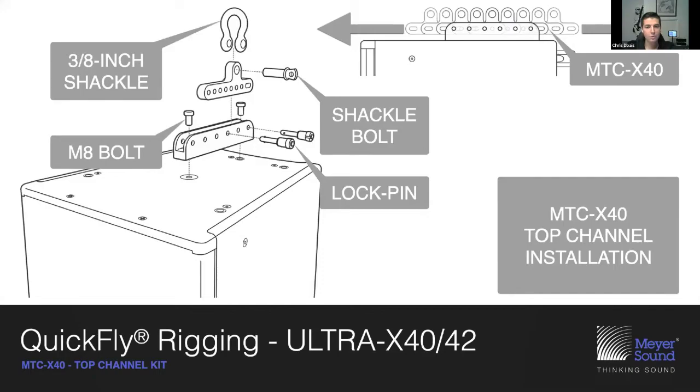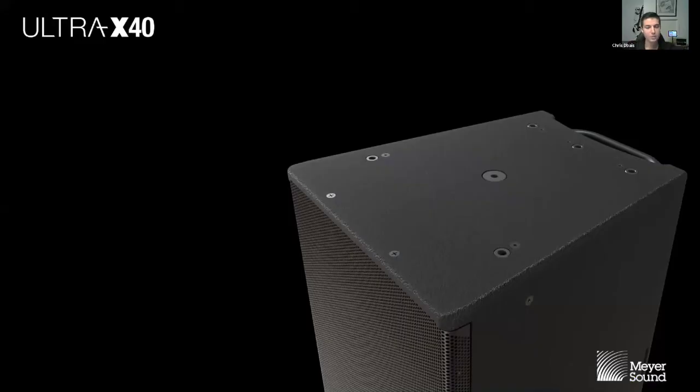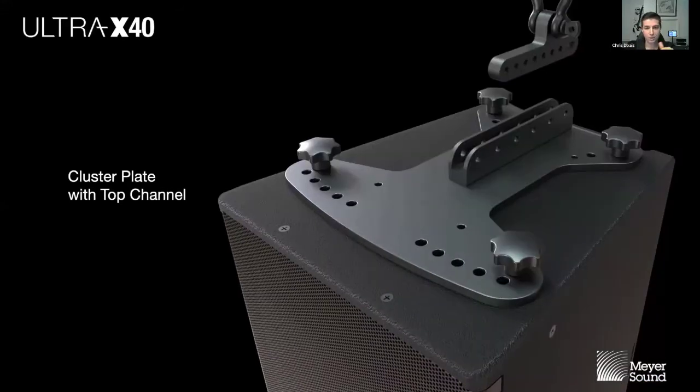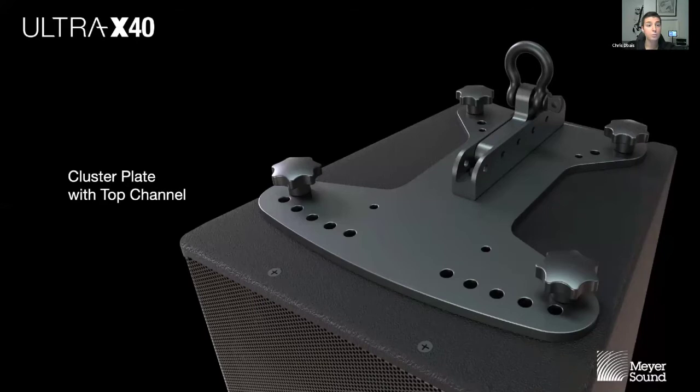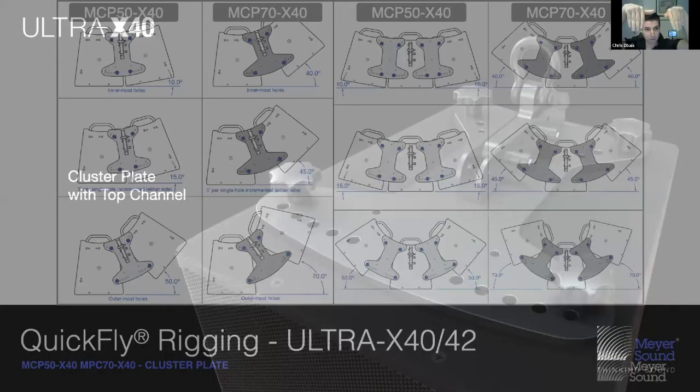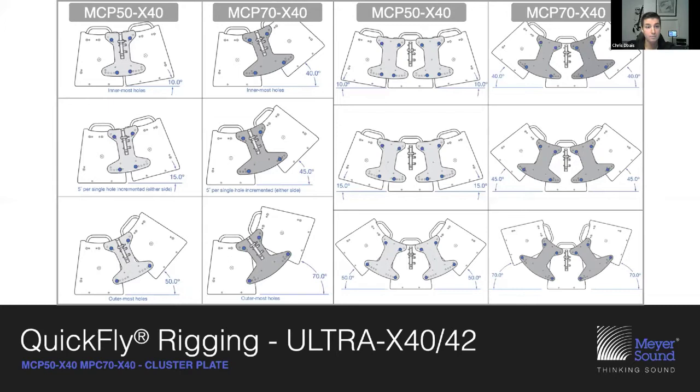Then we also have what's called a cluster plate. A cluster plate can be added to the top of the loudspeaker, and then you can have the channel. But the cluster plate was actually designed so that you can put more than one point source box together. You can mount these as a coupled point source, or mount them from the ceiling, or mount them vertically, and I'll show you that as well.